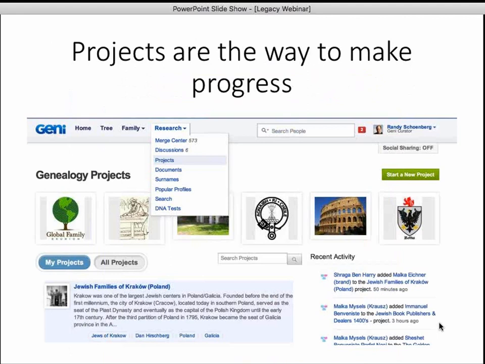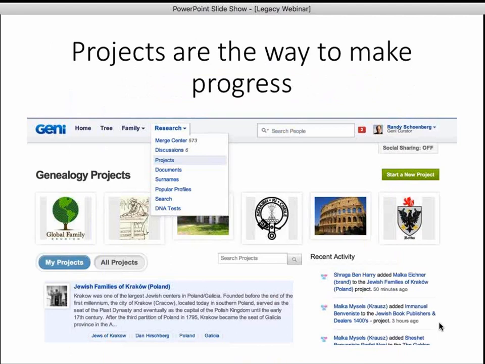But as a few examples, you could look at projects. There's one for the passengers on the Mayflower. Finnish priests is one of the largest Geni projects. New Zealand pioneer families. I set up a project on the Holocaust with sub-projects for each of the concentration camps, for example. And then, of course, there's a Titanic project that lists all of the passengers on the Titanic, that type of thing. Really, projects are useful in so many different ways.